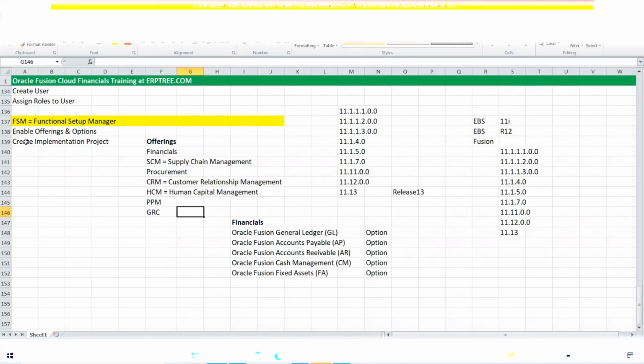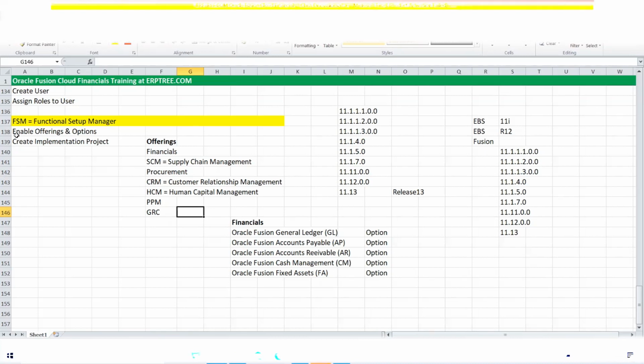So if the implementation duration is 8 months, max six months we will be working on the test instance only. You have to set up, you have to test, you have to show to the client. This is how it will work. Once everything is finalized, the same as it is we will do in the production, and they'll start using. I'll explain that when we talk about the implementation process. There you can understand what activities, how much time for which activity, we will discuss. Now here we are trying to understand how the application is available. We are trying to learn the application. Okay, thank you. Any other questions?